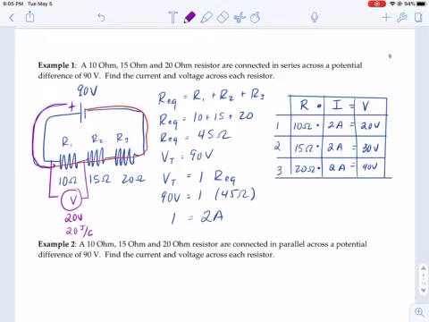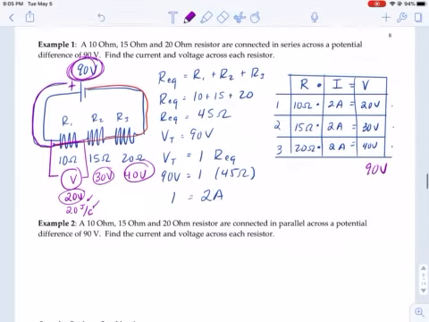The charges are expending 20 joules for every coulomb of charge that flows through that wire. And the same for the next 2. The next one would be 30 volts, and the next one would be 40 volts. Also notice that when I sum these together, I get 90 volts. So the charge carriers, the electrons, get 90 volts, 90 joules per coulomb of charge here, and then they spend that amount of charge through the 3 resistors.